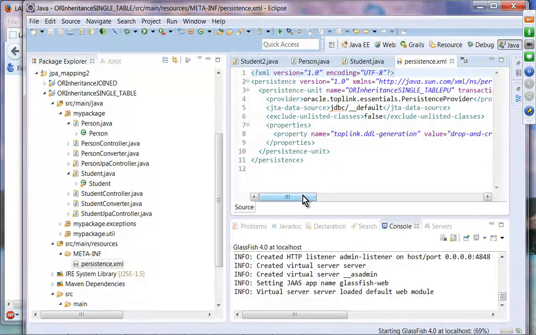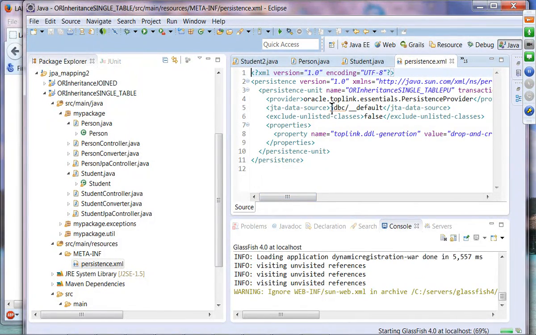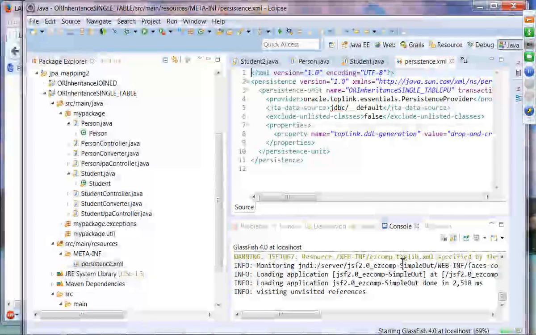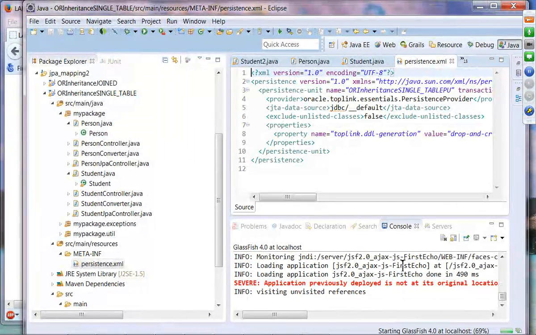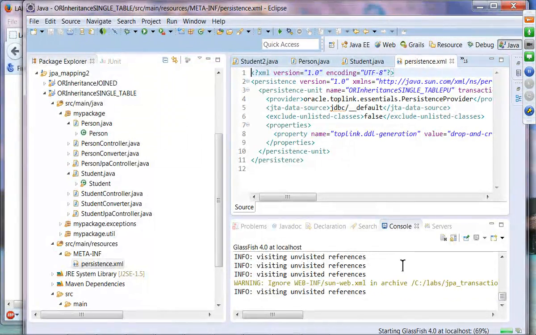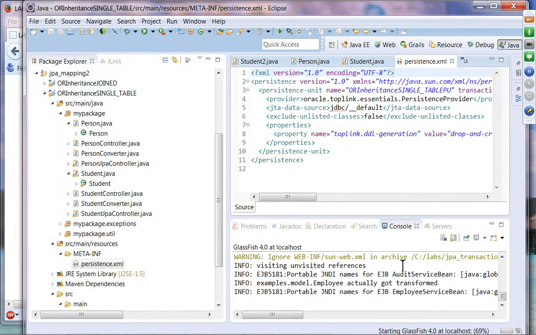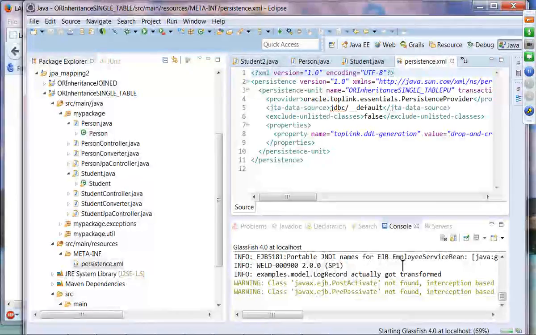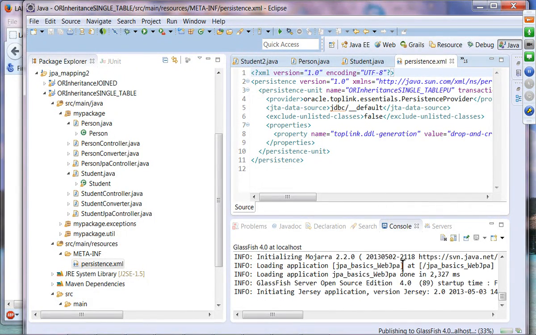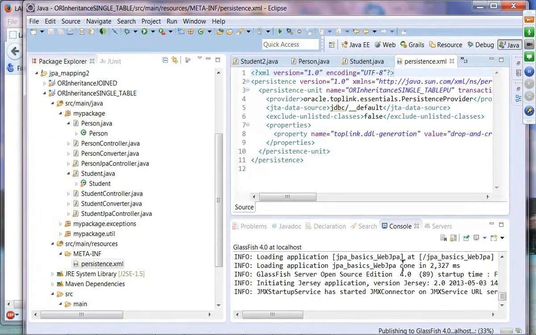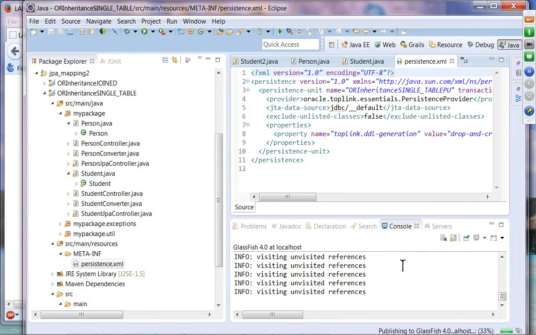So, by the way, it's actually using JTA data source. So we are going to create a couple of the person and the student, and in this case, I think we have one person and student.